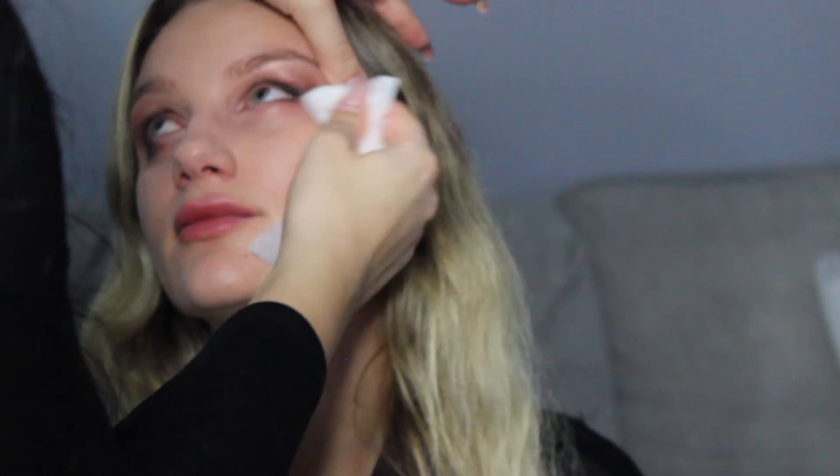Now I'm going in with the color Kitten from the Stila In the Light Palette. This is a really nice highlighting shade — I'm just using a pencil brush, going under the brows and in the tear duct. When I'm doing it on clients, I always ask them to look up so I can really get in there. Then just cleaning off any excess products or fallout. Especially when you're working with black shadows, you want to do the eyes first, so you get a chance to clean up the fallout before you do your face — otherwise you've already done your face and it falls on it, and then you have to take everything off and redo it. So just use any baby wipe or makeup wipe.